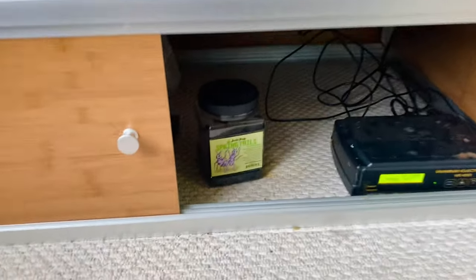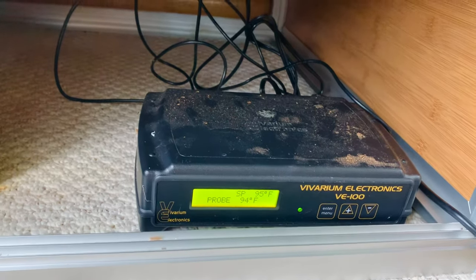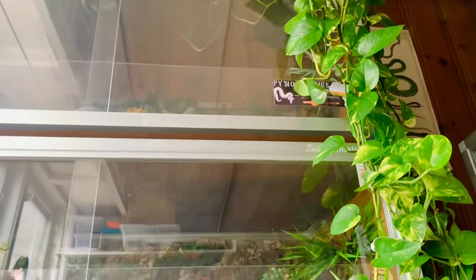just for more storage. And then this right here is Bowie's thermostat. So we have it hooked up right under here to a heat pad that is at the top. Everyone always asks what I do for all of these enclosures, and they all have heat pads on the bottom.